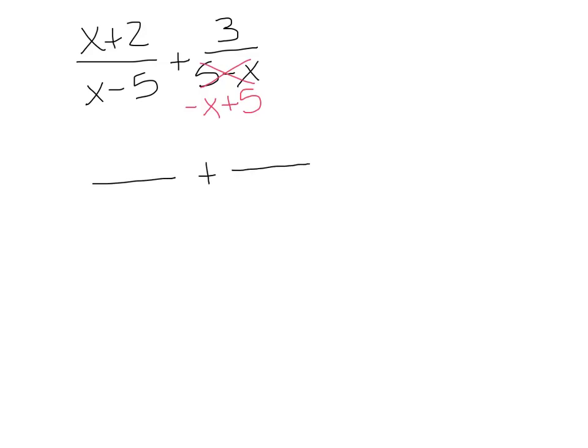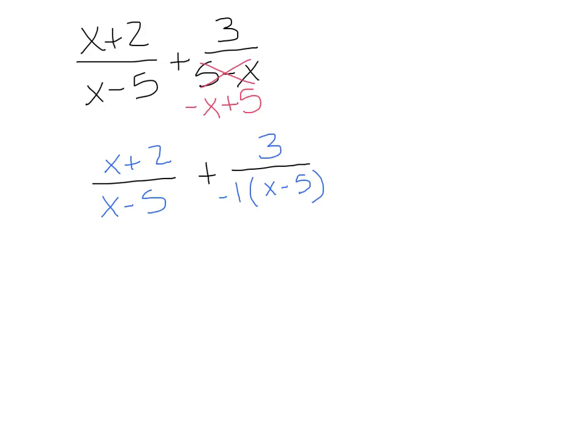The first fraction doesn't factor any further, so I can leave it as is. The second fraction actually can factor a little bit. Let's factor the negative 1 out of the bottom, and we end up with negative 1 times x minus 5. So the least common denominator needs to include a negative 1 and an x minus 5. So I'm not too far off from my least common denominator.